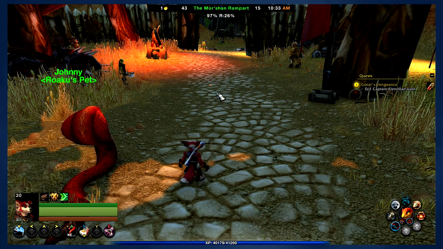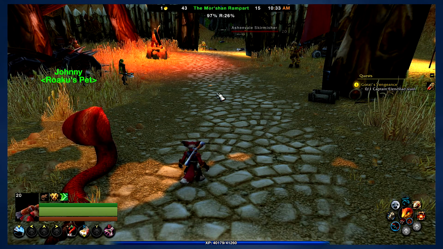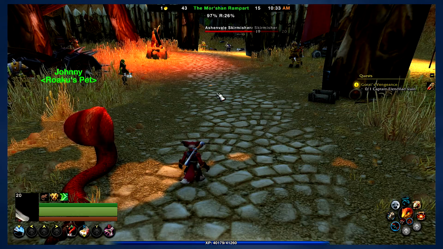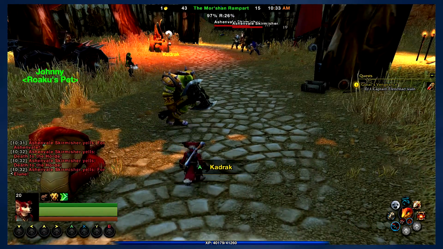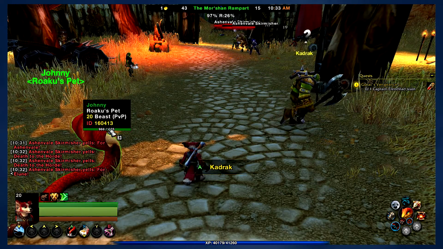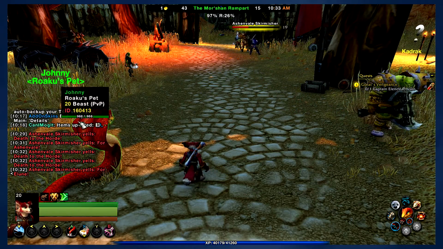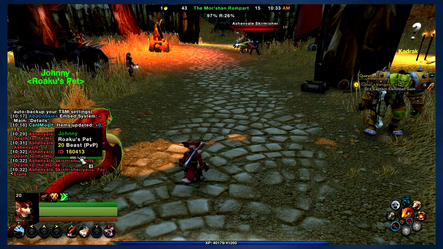Now, other things that are missing are your chat panel. So in ConsolePort, I have a couple of buttons linked to the two chat panels that come with ElvUI. One button will open the left chat panel, and this is where your chat box is now. So this is where you type in chat and all that kind of stuff.